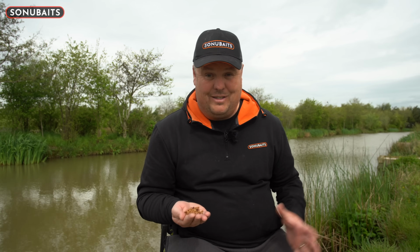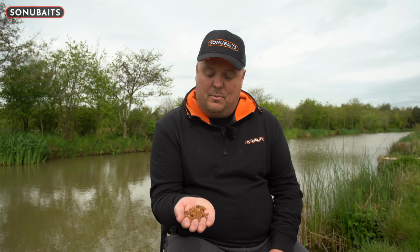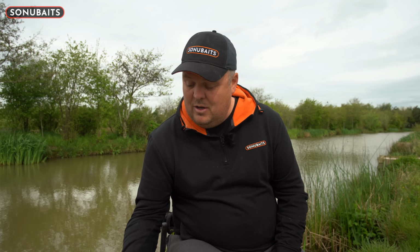So for your shallow fishing, for your mugging, for your standout hook bait, it just gives you another option within the bag without having to buy several bags of pellets with different colours in them. Yeah, this gives us the brown pellets that we want to feed with the option of a red one from the hook. So as I say, really nice, simple product that fills that gap that I just felt we needed within your Sonubaits range. And yeah, I can't wait to get out on the bank with them and catch many, many carp over this summer.